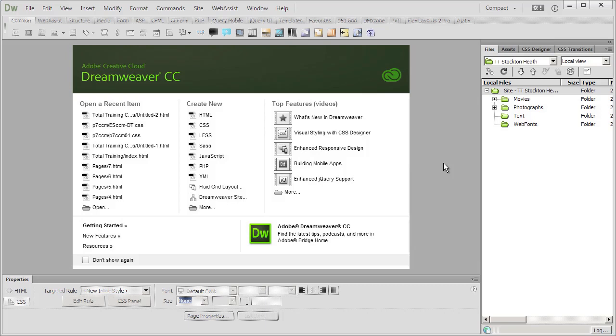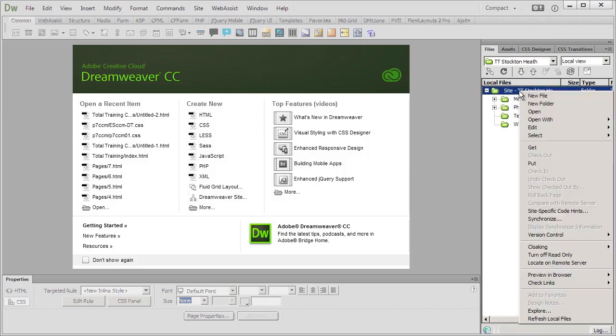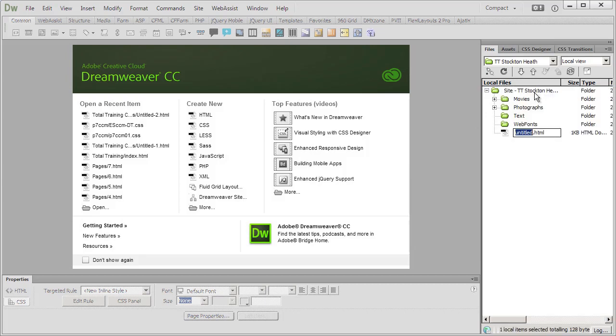One way of doing this is by coming over to your Files panel and then selecting the top level of your site so far. By clicking here, I can right-click and then simply click on that top option, New File. Once I do, I now see this new file created, and it's called Untitled, followed by the standard suffix of HTML. However, you'll have noticed that by using this method, we don't actually see the page open. We only see that it's been created, and therefore we are reliant on whatever we've set up in our preferences to dictate the characteristics of the page.